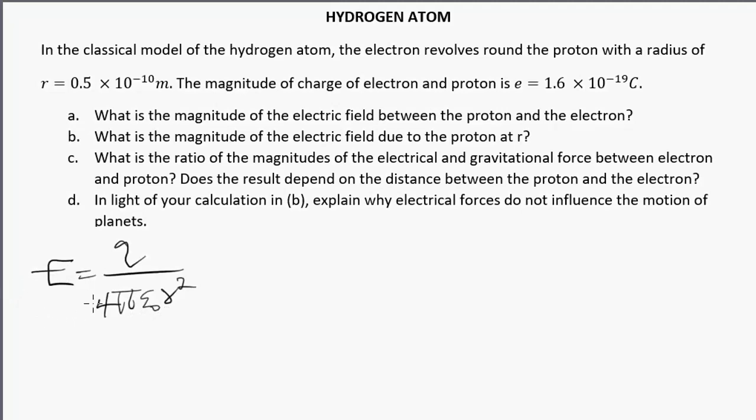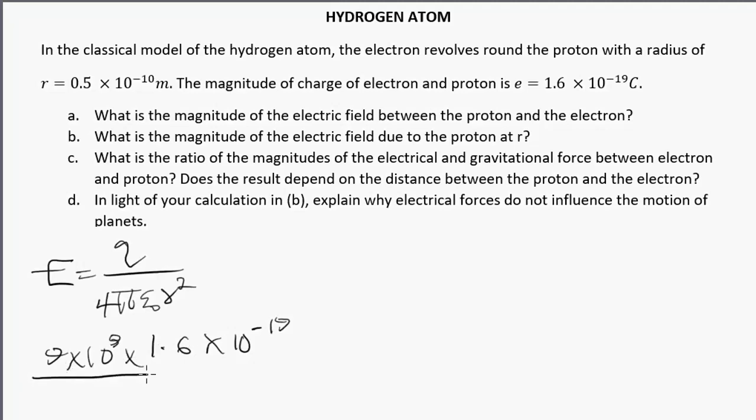When we do this, the next thing is to input all the necessary values. So the question is, what's the positive charge there? That's 1.6 times 10 to the power of minus 19. Let's recall that 1 over 4 pi epsilon naught is a constant, and that constant is 9 times 10 to the power of 9. So we are going to multiply this by the value of the positive charge here, which is 1.6 times 10 to the power of minus 19.